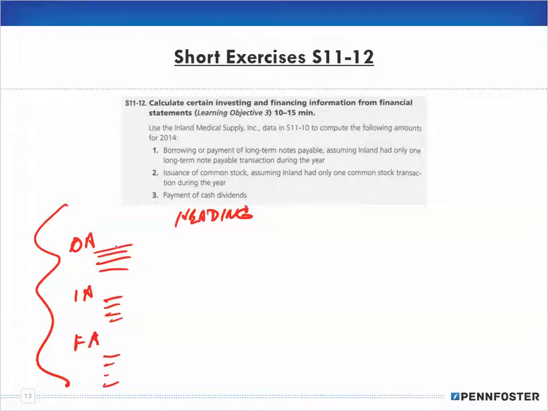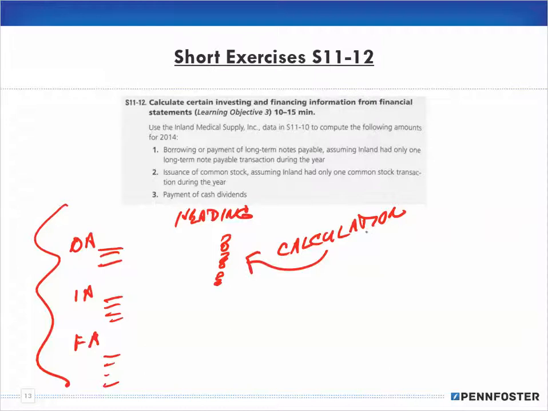Let's say here in our operating activity, you see I've drawn 4 lines. Well, maybe I'm only going to use 3 out of those 4. So when I set it up on my statement of cash flows, I'm only going to have 3 line items. But just because you can choose those 3 line items, you're still going to have to figure out what the numbers are, because you're going to be given data from financial statements. It's not a matter of just looking for a number on a statement and sticking it on the statement of cash flows. No, you're going to have to do some kind of calculation in order to arrive at the numbers.